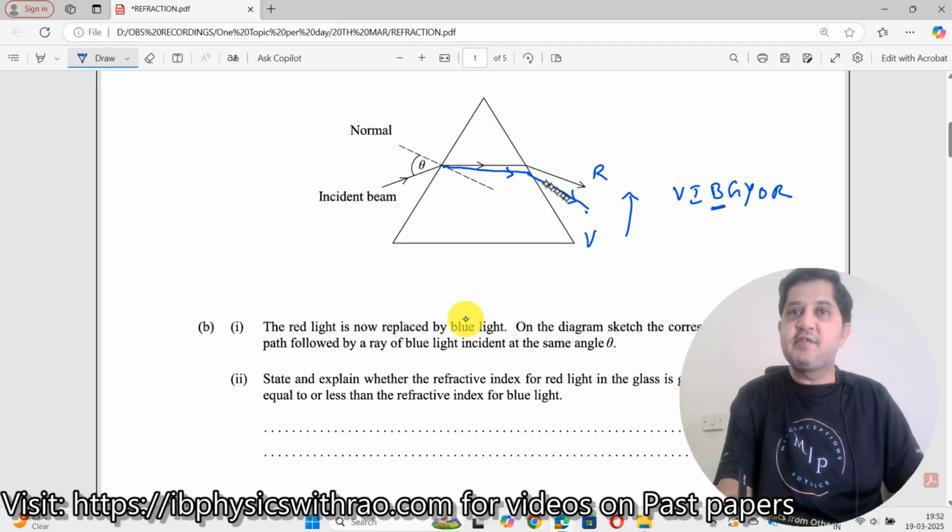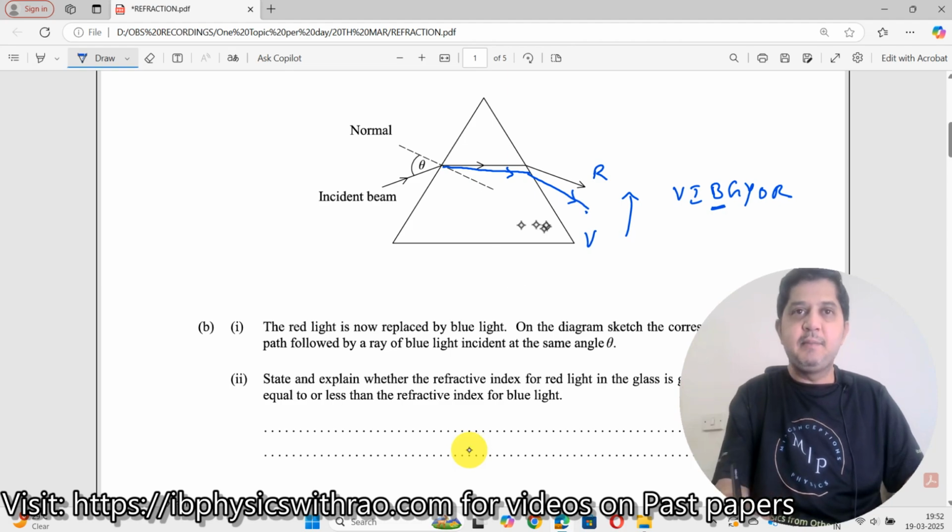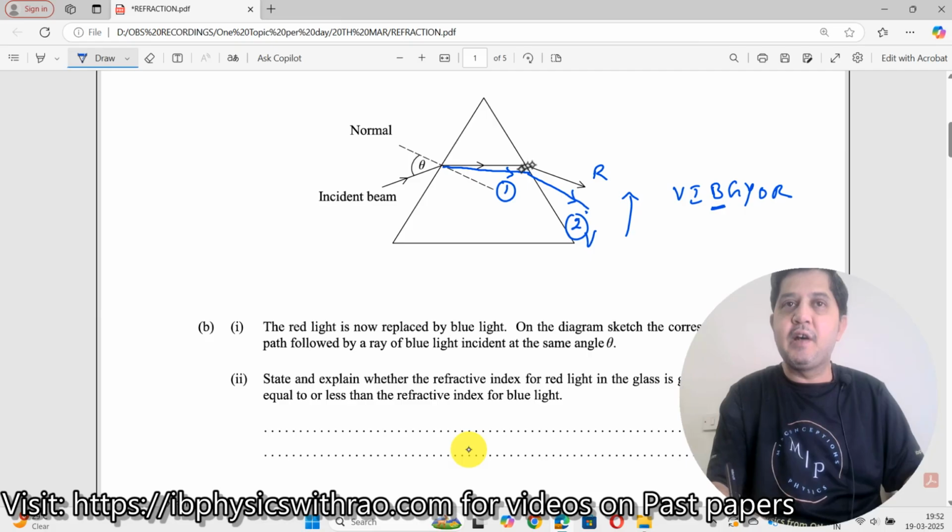Okay, do not just write over here. So therefore, the 3 marks that are being given over here: the first one is given for this one, the second one for the refracted ray or the emergent ray from the second face, and the final mark, okay, you forgot to write this, the final mark is given for the deviation. Now how do you indicate the deviation?